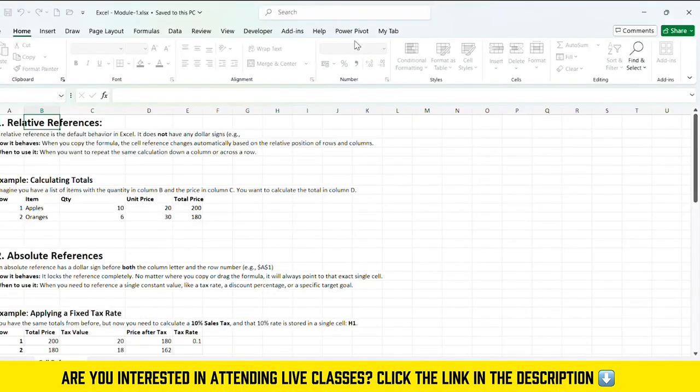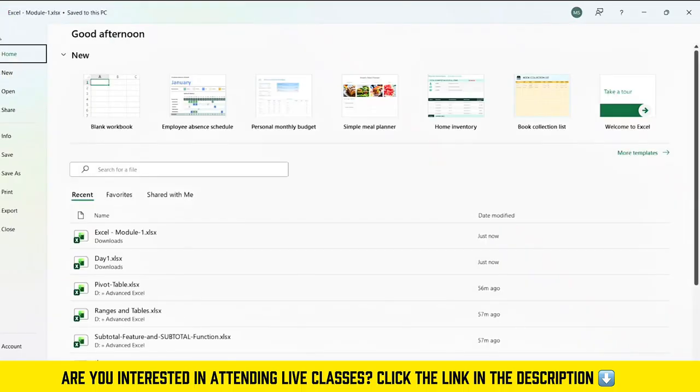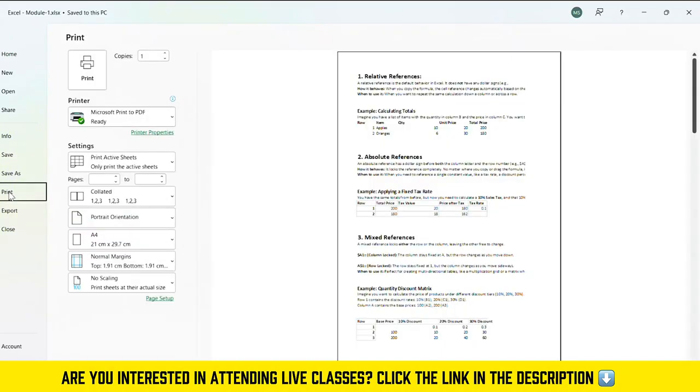Now coming to printing. We did see opening, saving, how to open a new blank one and all. Last but not the least, let's see how to print. I can come here to the print, because we're going to see the print preview of the first sheet or whichever sheet we want to print. You can go for print, only the printer should be configured with your system.